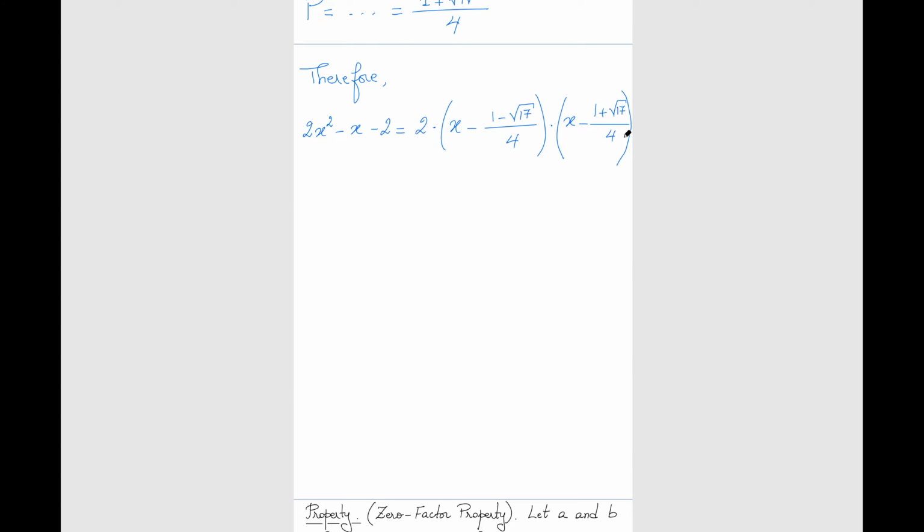Well, a product is 0 if and only if one of the factors is 0. Well, 2 is not the guy who's making the product 0, because 2 is a pure constant, right? And it's a non-zero constant. So it's not the 2 who's making the product 0. It's actually either x minus the M or x minus the P. Correct? And as such, you get x equals M or x equals P, right?